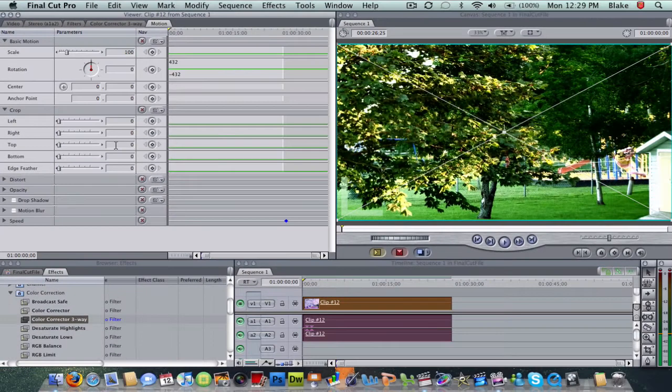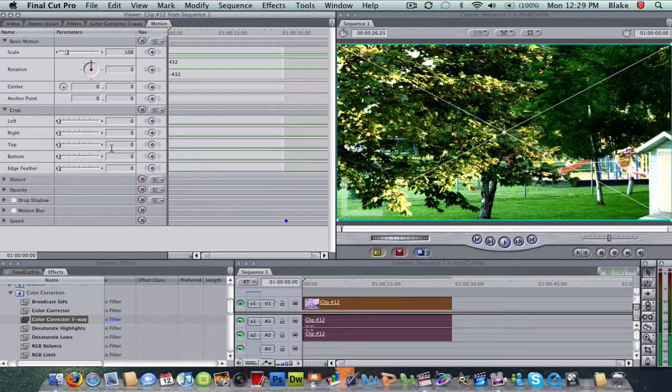Now doing it this way, you're cropping the actual video, so you have to be aware when you're shooting your video to make sure that your people or whatever object you're shooting is in the middle somewhere. Well, not in the middle, but just avoiding the bars, probably in between here and here, because you don't want somebody's head up here in the shot and then your black bar is going to crop it off. So you've got to be aware when you're shooting, if you're going to crop it later, that you know where the object is so you can crop it without cutting them out of the shot.